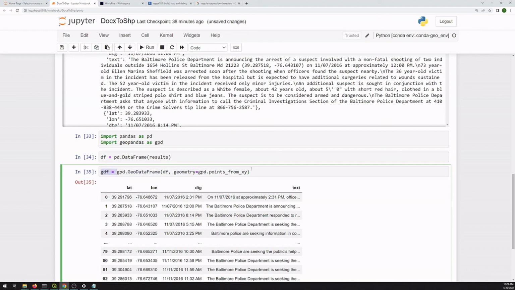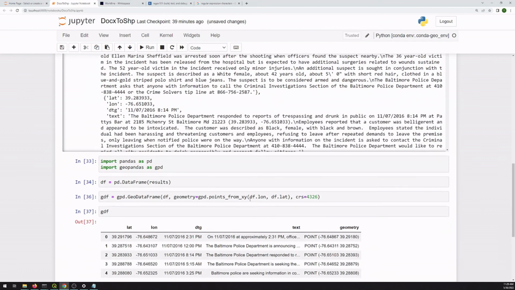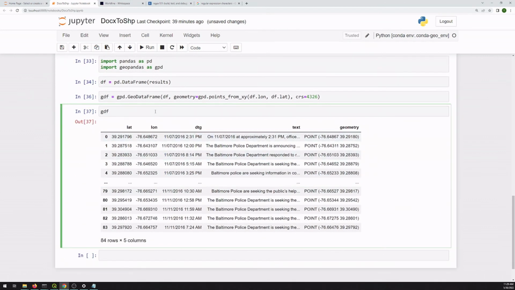And I believe this example going from a data frame to a geodata frame is just on the Geopandas website. All right, so now we've got a bunch of points that we can plot on the map.